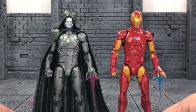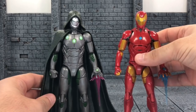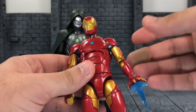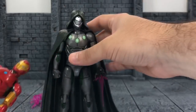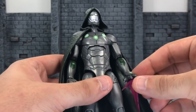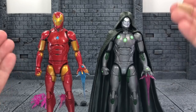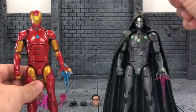And I remember watching Bug's top 10 video of Marvel Legends of 2018. He had this on his, and yeah, man, it's awesome. The articulation on this was amazing. And I am enjoying this figure as well, because it's pretty much a repaint. Nothing is different other than the hood and the cape. It's the same mold, and obviously accessories, and the Victor Von Doom head, which I'll cover.